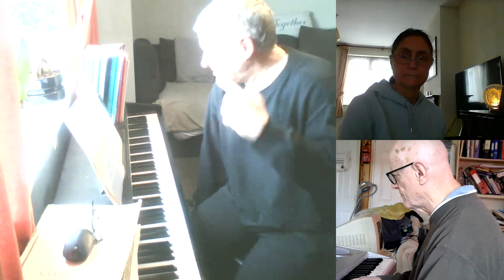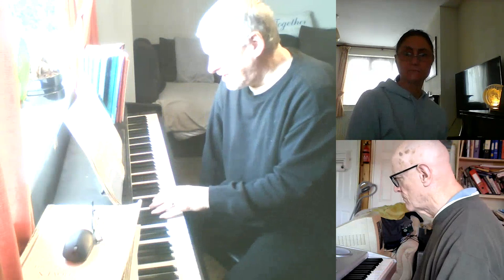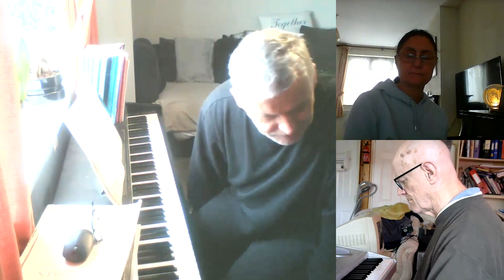Can we try those four bars? So the first two we're going to detach the left, and the second two we're going to slur the left. Think about this. Just play with the left hand. Just do the left hand on its own. And then 29. Can we keep that one going? Yeah, you can keep that one going because it's slurred.